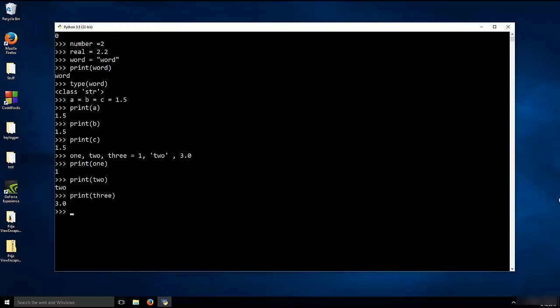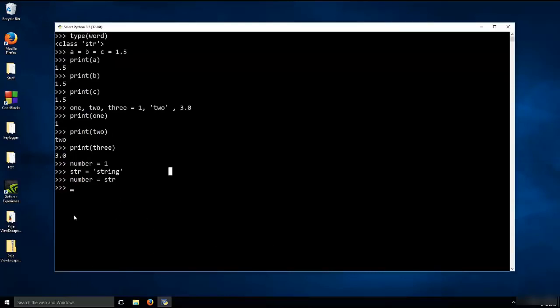Now let's demonstrate the dynamic nature of variables in Python. Let's reassign number as 1. Then let's make a string called str, and inside it, string. Then let's say number again, but this time equals string. If you're familiar with other programming languages, this might look weird to you, but it's unique to Python. You can dynamically assign variables. You don't have to first define the type and the variable name to initialize it. In Python, you can just write a variable name and its value. You don't have to worry about initializing it. And that's what makes Python pretty dynamic.